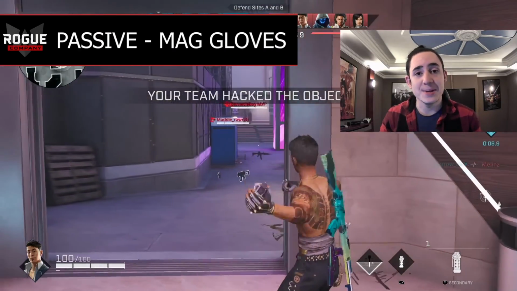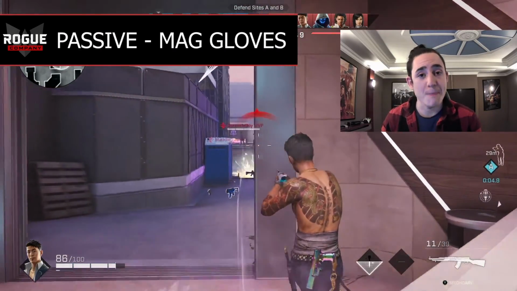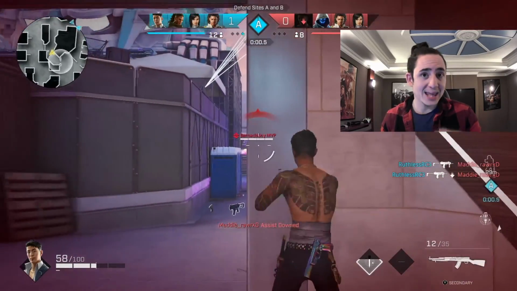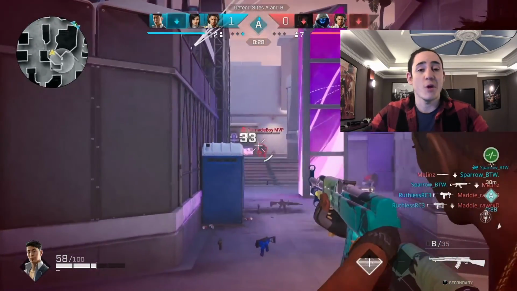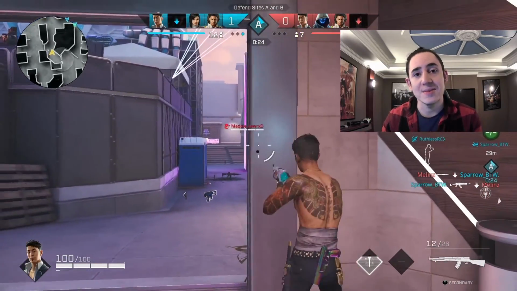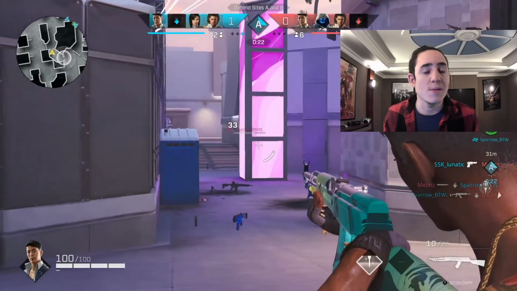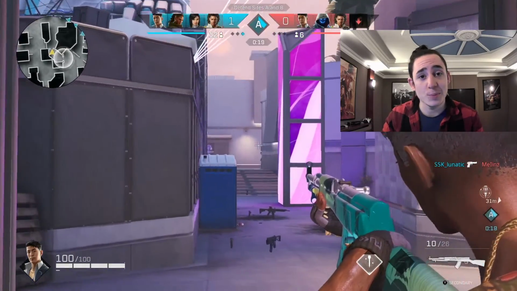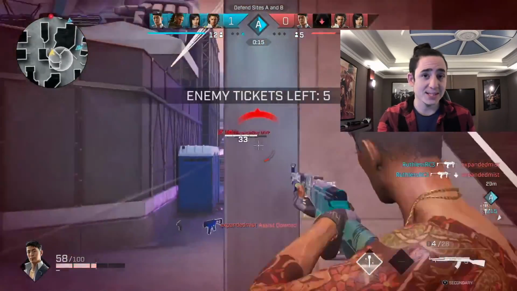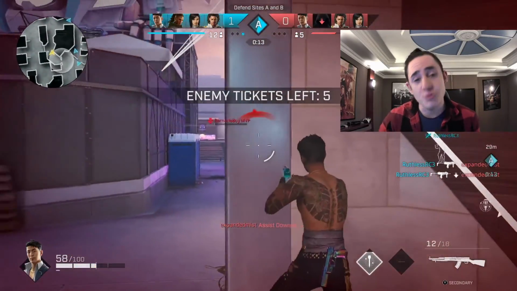But let's break down his abilities, starting with his passive, which is called Mag Gloves. Now this is a very unique passive and one I haven't seen in many games, but what Talon can do is he can pick up objects from a range. So for example, say you down an enemy who's a little bit further away and they have a sniper, say it was a Phantom and you beat her in a 1v1 and you want that sniper instead of your pistol, you can switch to your pistol and then reclaim that sniper from distance. You go and you drag it towards you.